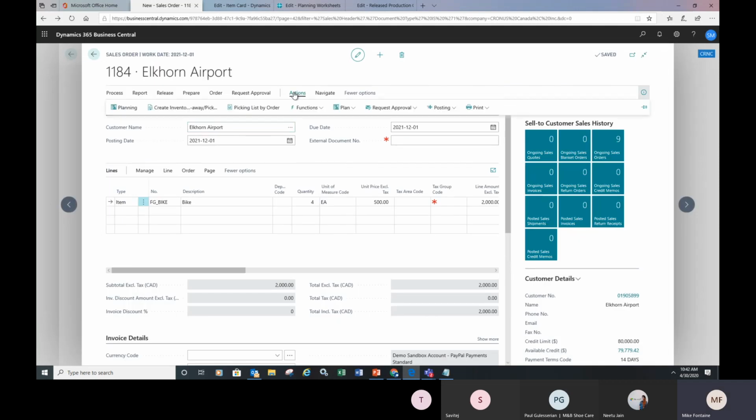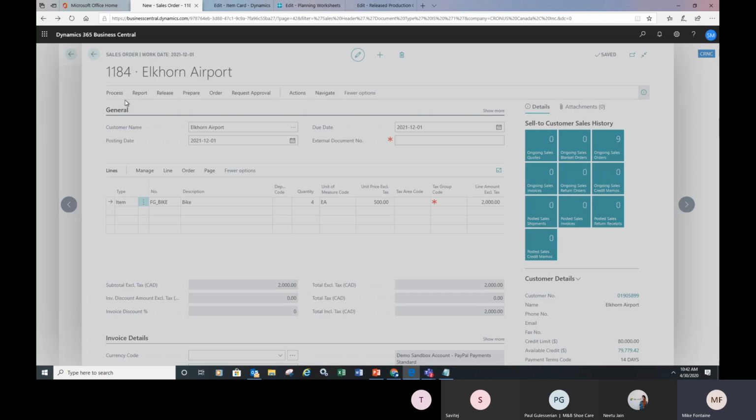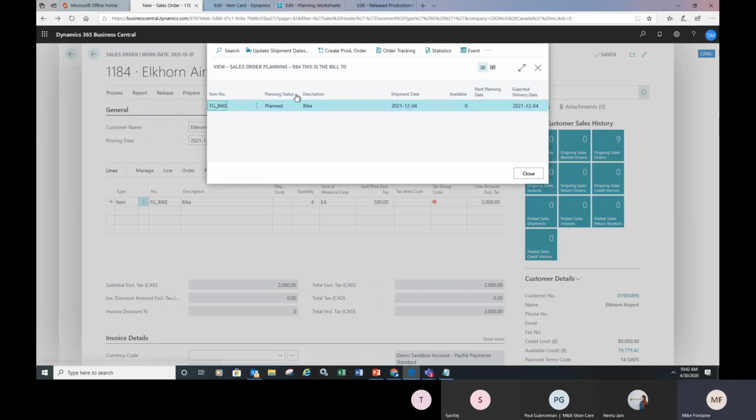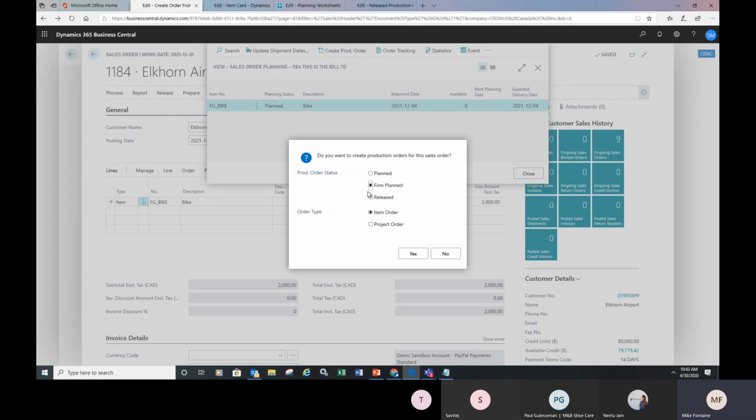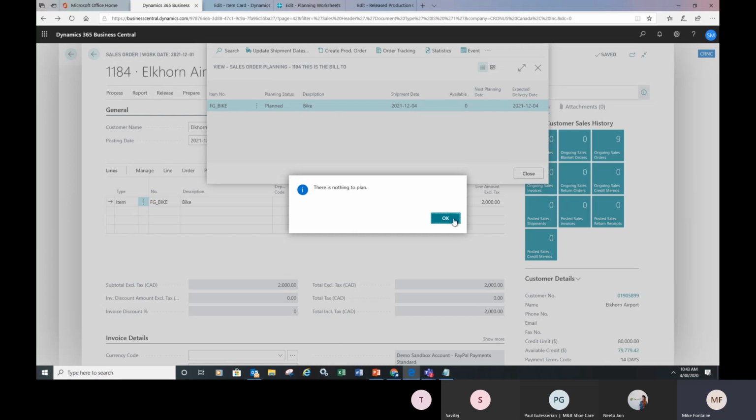The main thing is that if you're in order entry, you would just say, well, let's do order promising. And then I would come over to planning, and I would go ahead and create my production order, which is now make to order. Whether you have someone in order entry do this, or someone in scheduling, I like the idea of the order entry people doing it. It's only one button. It will do multiple lines all the way down.